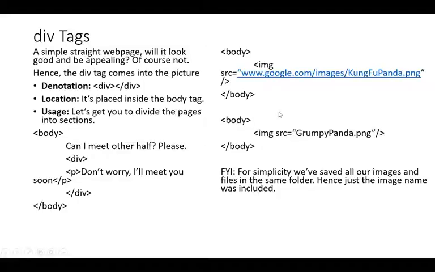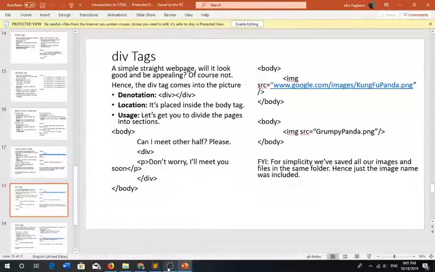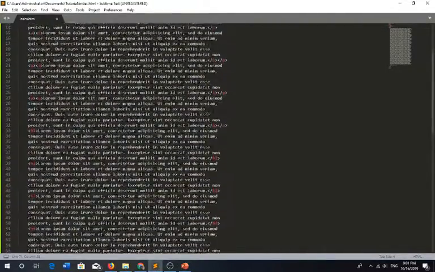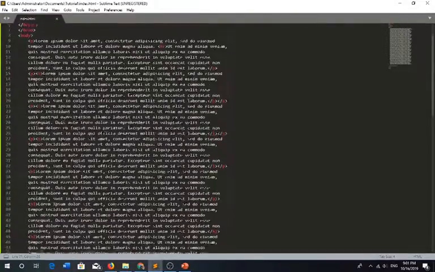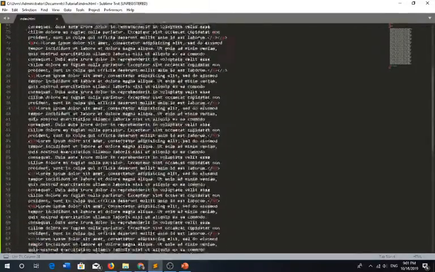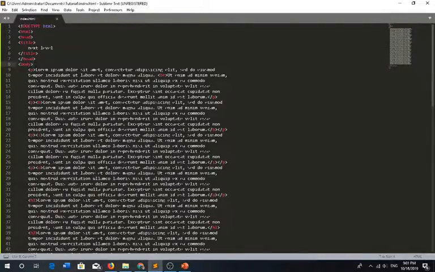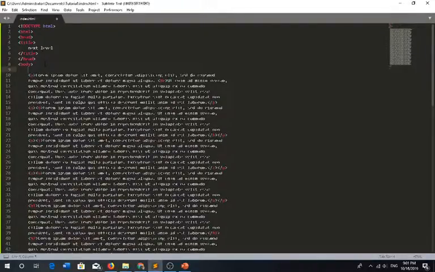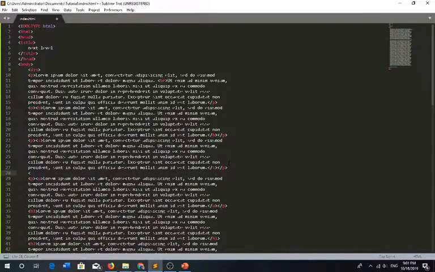Now if we go to our file, you see it looks messy. The words will look the same, but to make my code neater, I can use the div tag here. I have my div tag, open and close, and let me put my div tag close here.